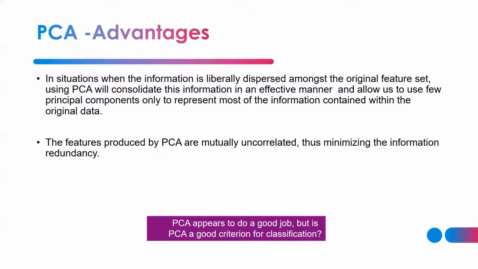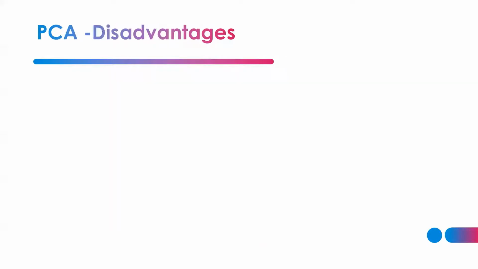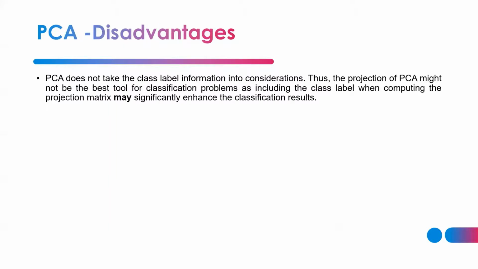Maybe not, or maybe yes. Let's see. The main disadvantage with PCA is that PCA ignores the classification label when performing its analysis. So right now, we only looked at variance, covariance, and correlation. I've never mentioned anything related to the class label. So why do we assume that PCA will do well for classification problems? I can understand that it's looking at maintaining the total information, but is that really good enough for classification? It will depend on the problem.